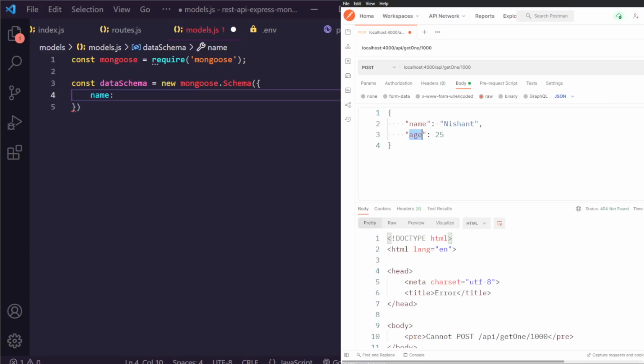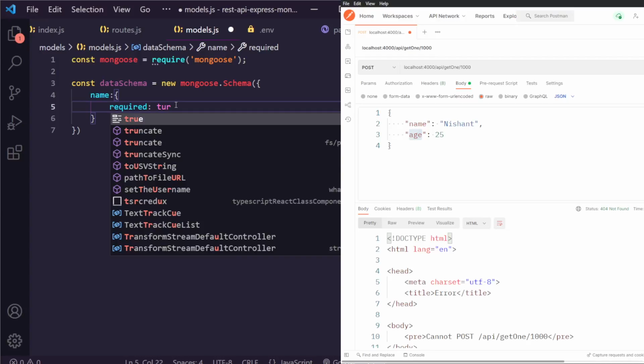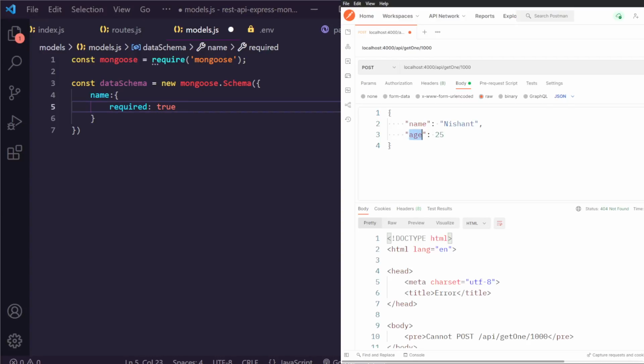In this name we have to use two keywords. First is required. This should be true initially because we have to send this. This is a validation rule, so this should be true. The second thing we have to add here is type. So let's add the type here.